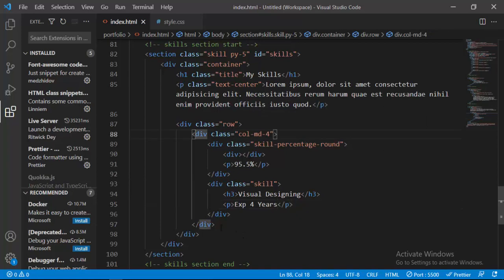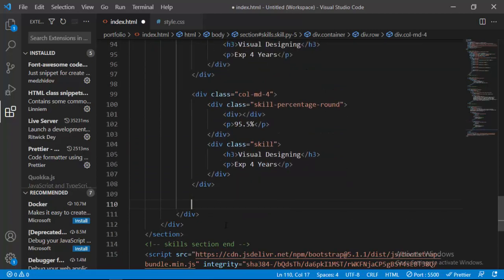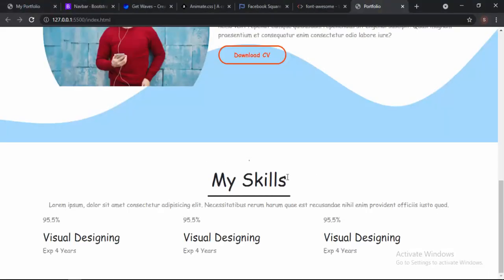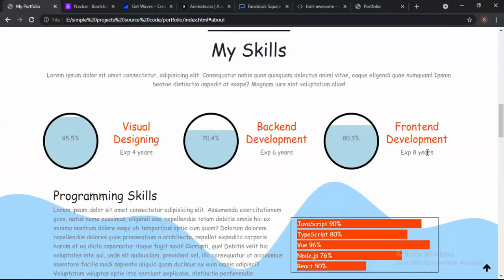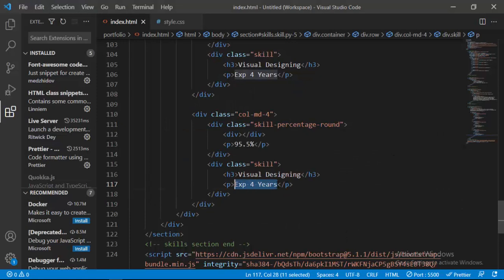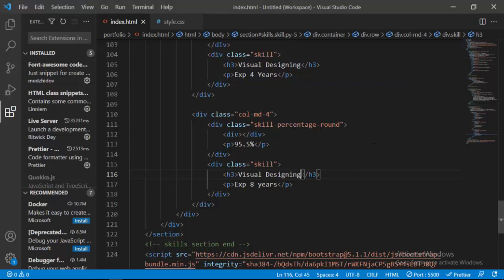So we're gonna copy this out one more time. Copy and paste it down here, and also paste it down here. So now that we've reached here, we have to customize this. Let me check what we have in the last one. Here we have 8 years of experience. I'm just gonna copy this from here, and I don't even have to do that. We can normally change 4 to 8. Then this is the front-end development, so I'm gonna copy this from here and paste it here.